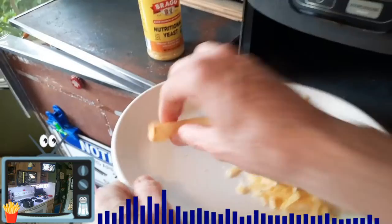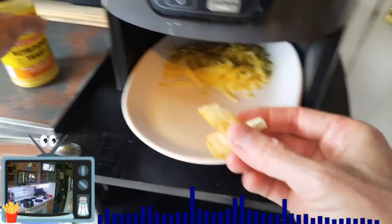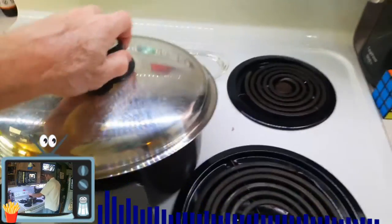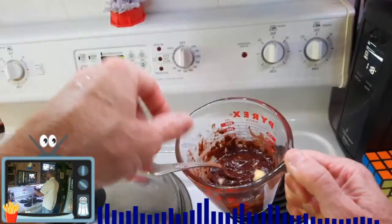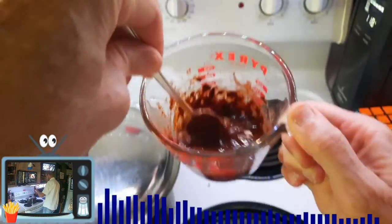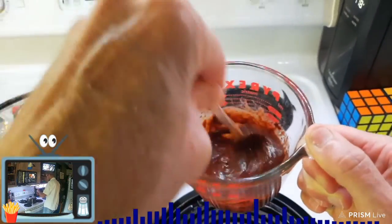We've got this lonely freedom fry — it's definitely done, we're going to go stick it over here with the rest of the family so it's not too lonely. We're going to put the air fryer lid back to trap a little heat while our plate warms. This icing is still really warm — we're going to stir it up. It's a lot more liquidy than I thought it was going to be — this is going to work! This is something I just thought up today.